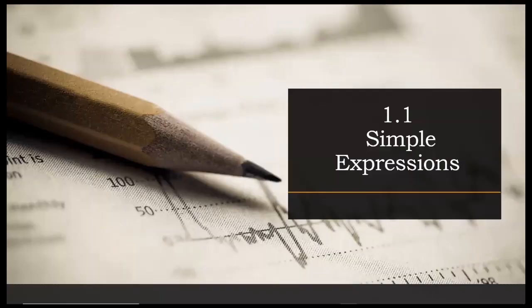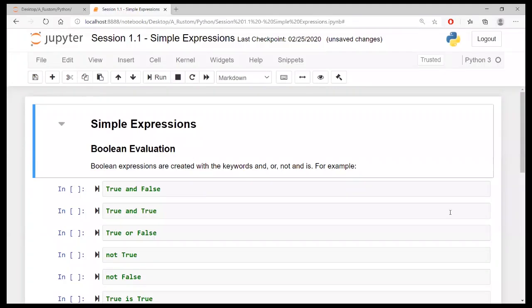Hello everyone. In this video, I'm going to talk about simple expressions. This is the first video of Python. Here we will understand the very basic expressions like Boolean expressions, and how Python interprets a Boolean expression and what kind of values it will assign for Boolean data. Let's begin our video with the simple expressions.